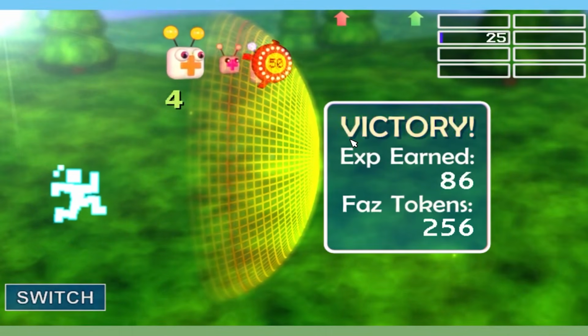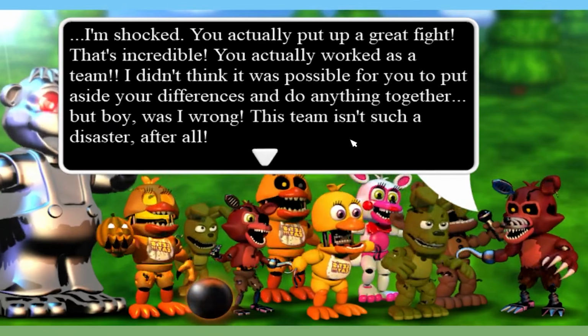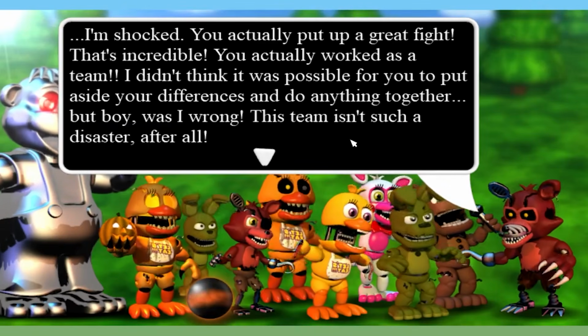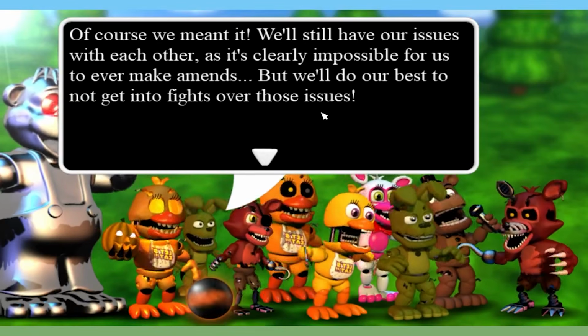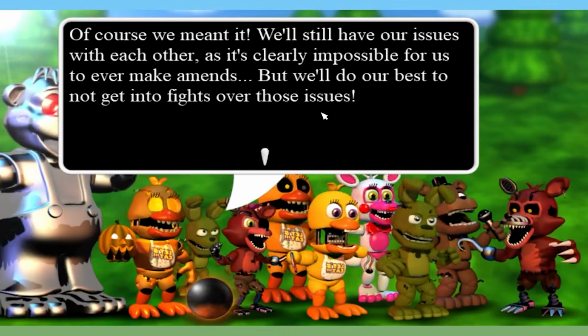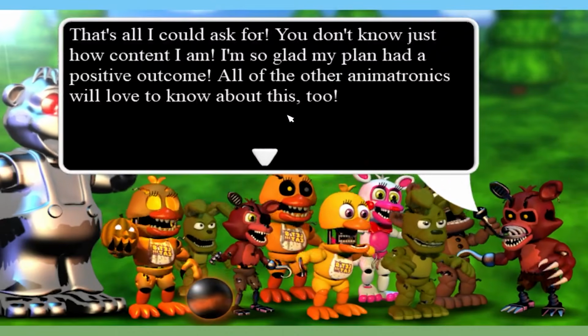And by the skin of my teeth, I am able to just barely beat them. This finally makes Nightmare Foxy believe they could work together as a team. As he questions them further to see if they completely solve their issues with each other, he sees that isn't the case, but they are at least trying to do better. This still is positive news in Nightmare Foxy's eyes.